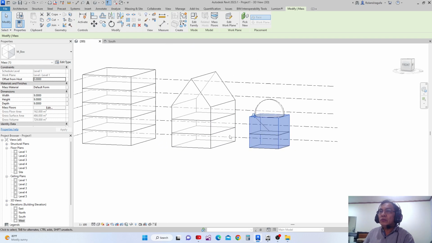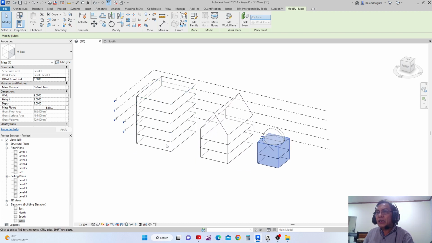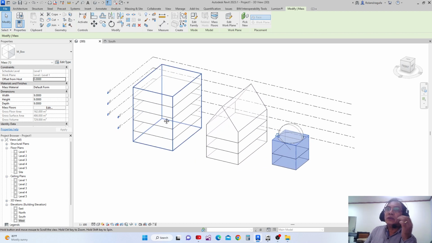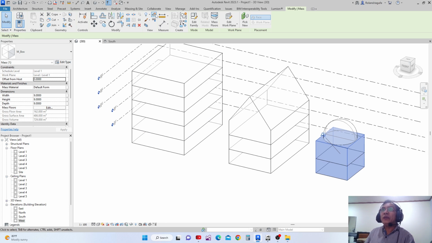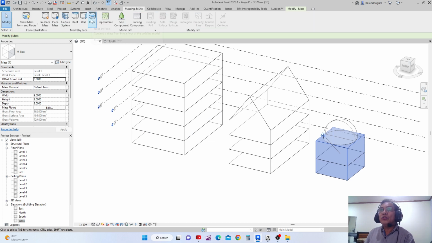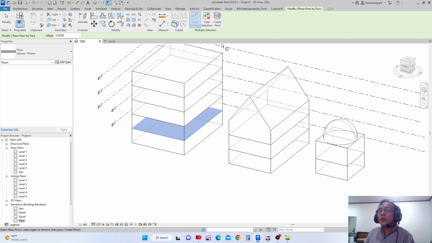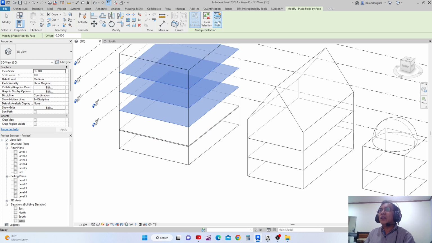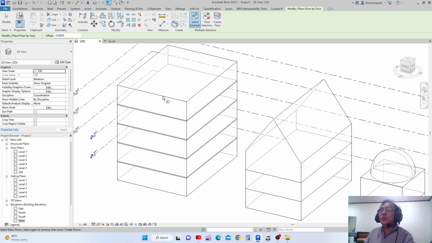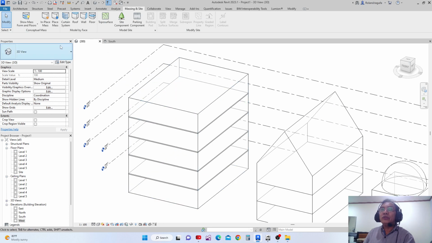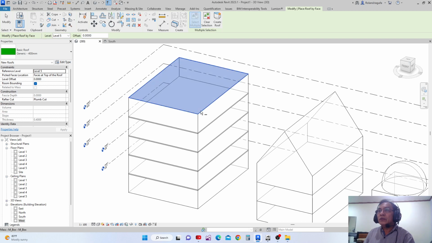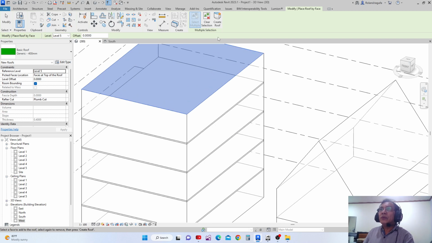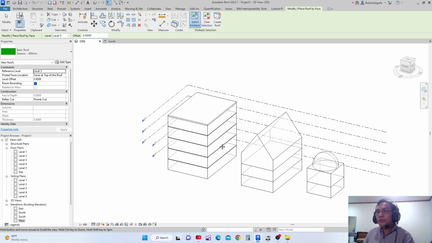And then also, after creating a floor, then we can create the floor. You just go back to massing, and then go to floor, and then click this floor, and then create a floor. You can create it all, this and here, and then create floors. And then also this one, we can make it as a roof. You just select roof, and select this, and we have a roof. Create roof, and then we have a roof.